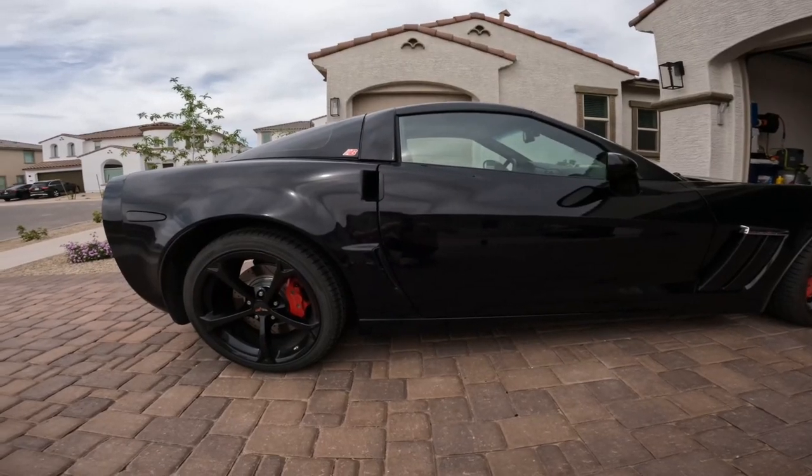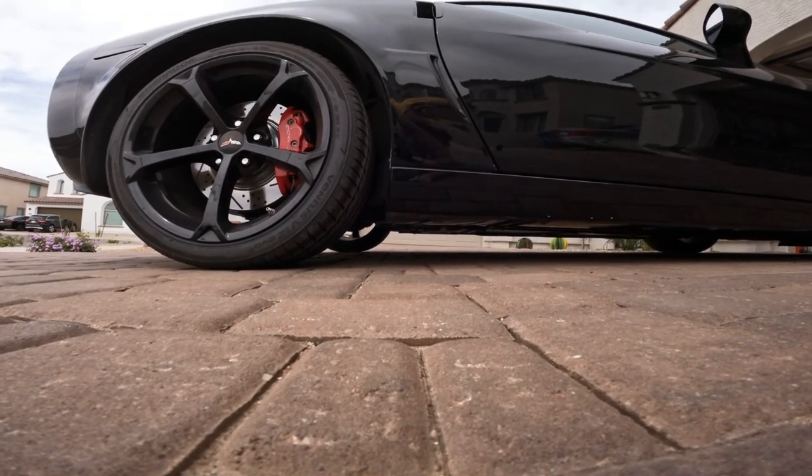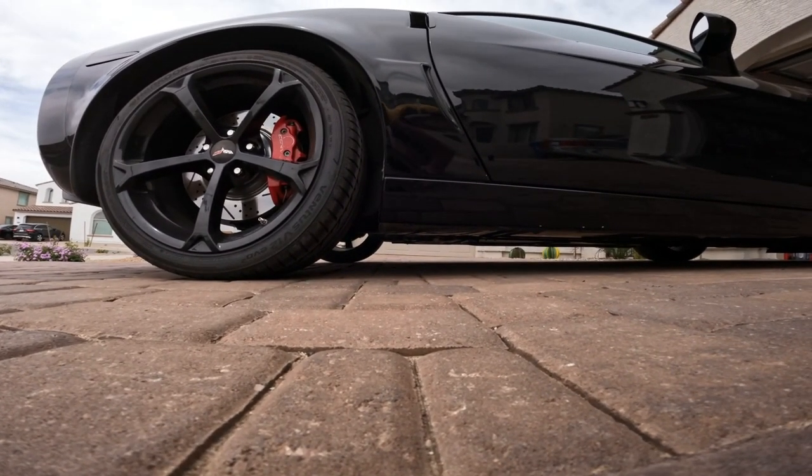To make it clear, I gave you all that backstory because this is a temporary solution. Let me say it one more time — this is a temporary solution for my exhaust. I know there are going to be people out there that want to know how a dump sounds on a Corvette, so that's the purpose of this video today. I'm not really sure where I should be putting the camera for the exhaust, but we're just going to go ahead and have it right there. You all need a cold start on this guy.